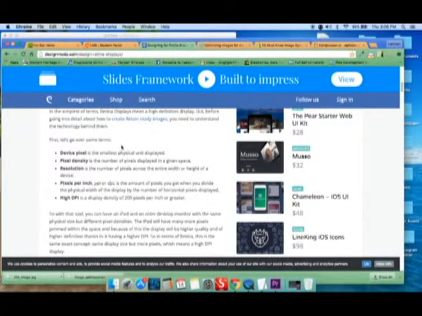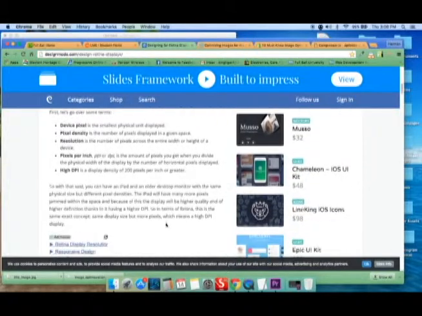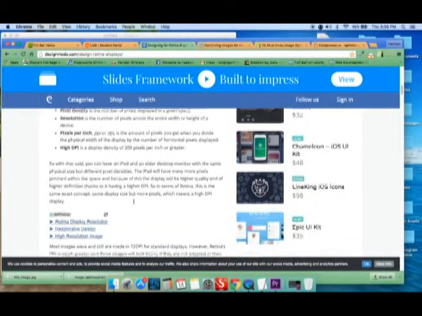Now, as we know, with the mobile movement and everything, most of the people that are going to be viewing your website are going to be doing it from a phone or some kind of mobile device, tablet or something. And these tablets and the new phones that are out, a lot of them have retina screens that have really high DPIs. And on this website here, some interesting facts: most of them have 200 pixels or greater as far as their DPI is concerned.